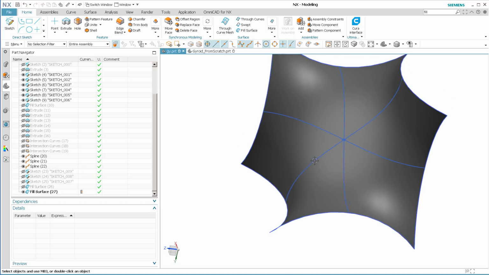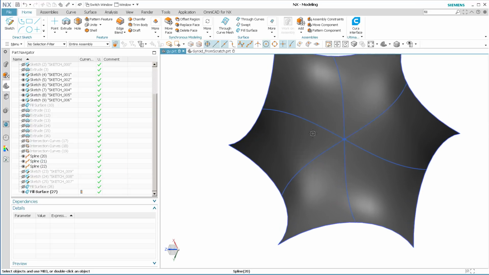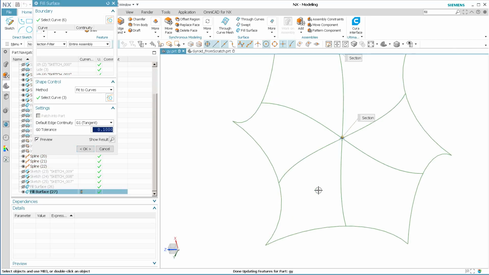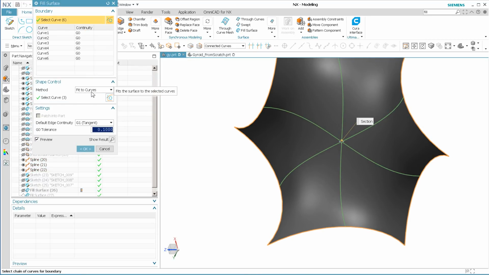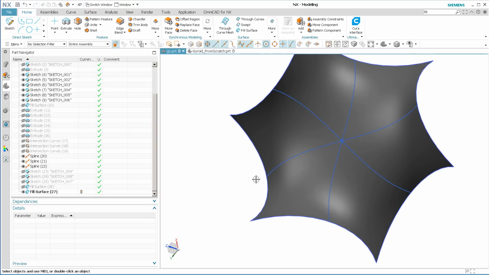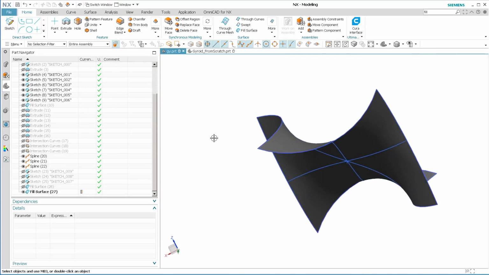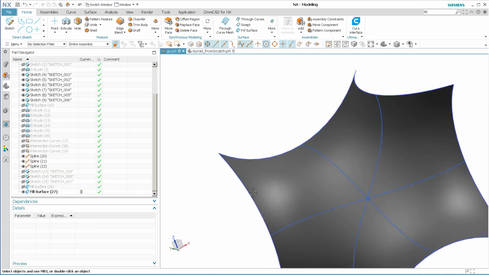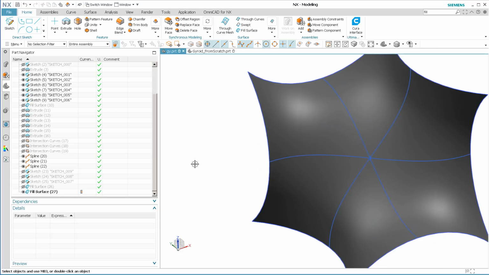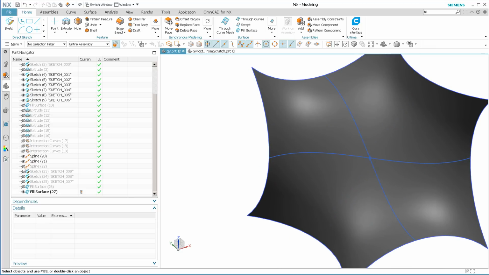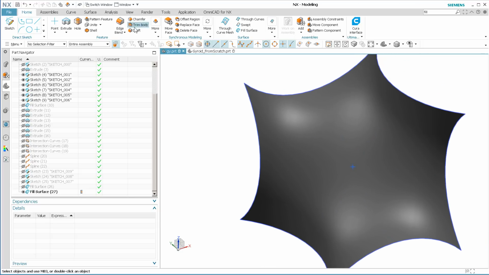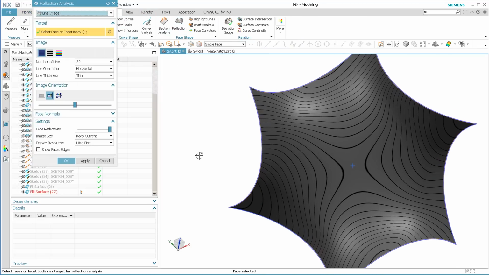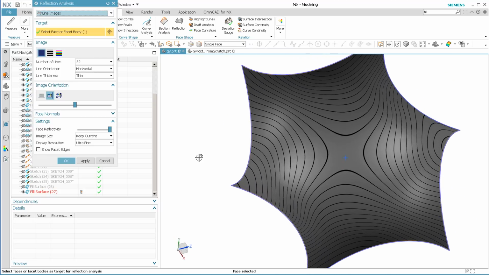So using the spline method, creating a nice smooth transition through this center with these splines, and then doing my fill surface, and then using a fit to curve, using those three splines, I basically get this coming in just the way that I want. And again, this is tangent coming up through this point in this direction, and this tangent, but this is perfectly smooth. Now, if I go in there and analyze this, we'll go to analysis, reflection, you can see how nice that looks.